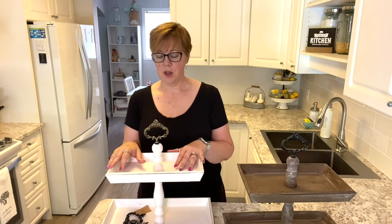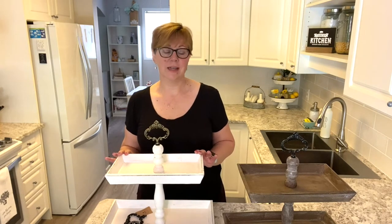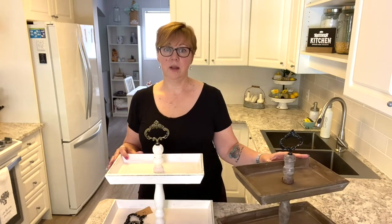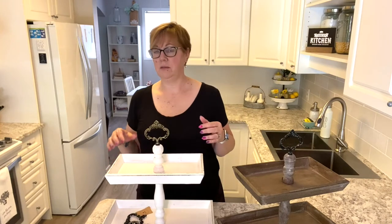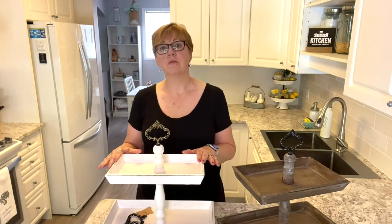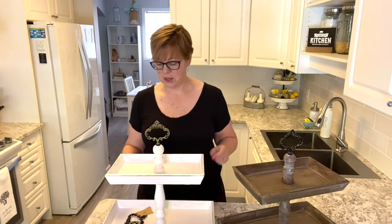I always want to talk about tiered trays, but I specifically want to share with you why I love the tiered trays that I have. These trays I found on Amazon, and they are my favorites. I know you've seen my other ones — I've got round ones, square ones, a little bit of everything. But these two here that I purchased from Felt Creative Home Goods are for sure my favorite, and I'll tell you why.